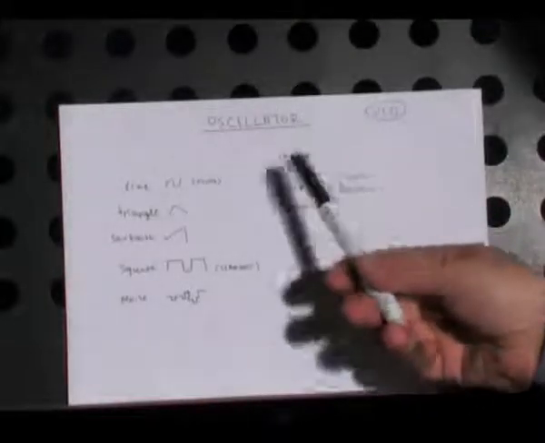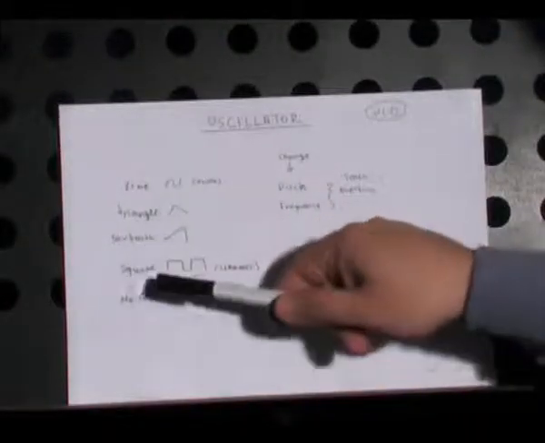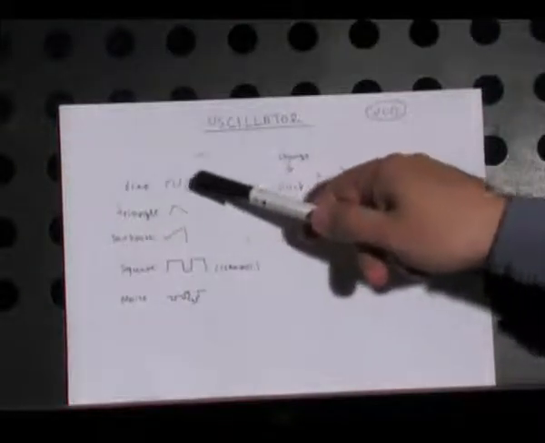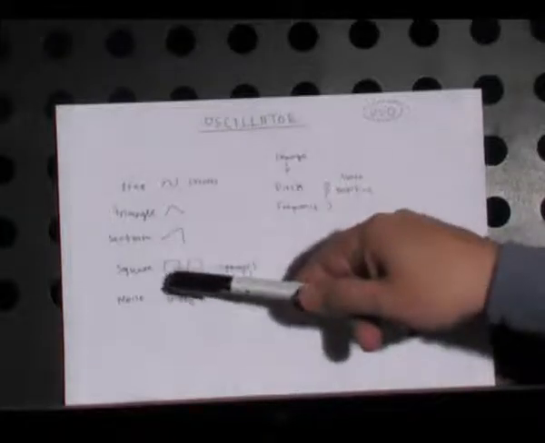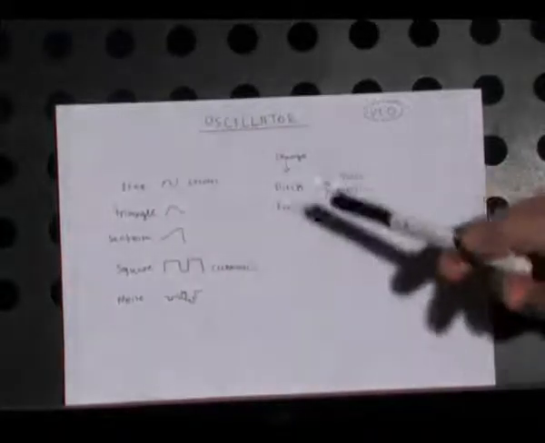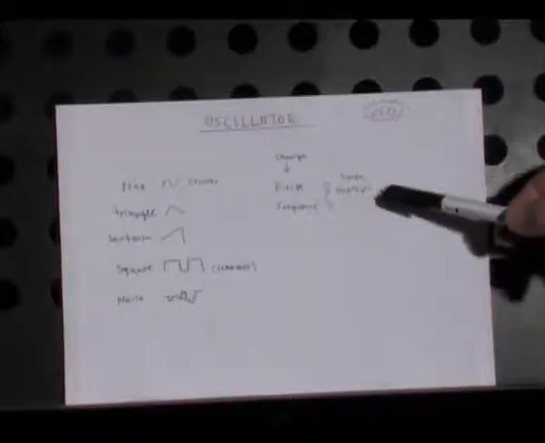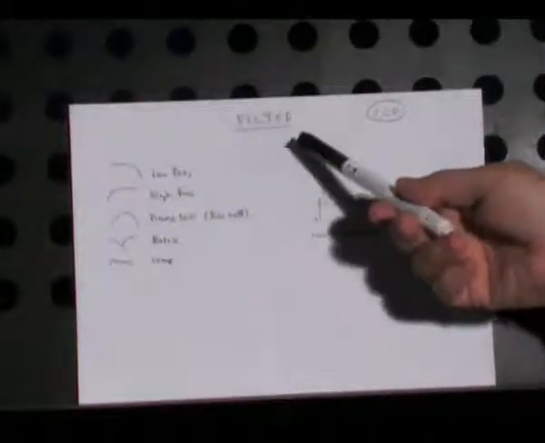So we have the oscillator. The oscillator creates the sound and makes waves like sine, triangle, sawtooth, square, noise. The sine wave is for the flute. The flute has a sine wave, and the clarinet has a square, goes up and down, up and down. The oscillator changes the pitch and the frequency, and in the synthesizer it changes the pitch and the frequency all the time. So the other is the filter, as I said.